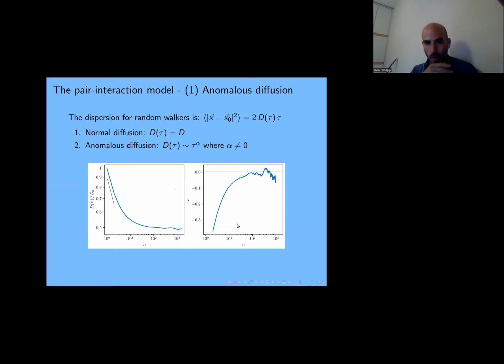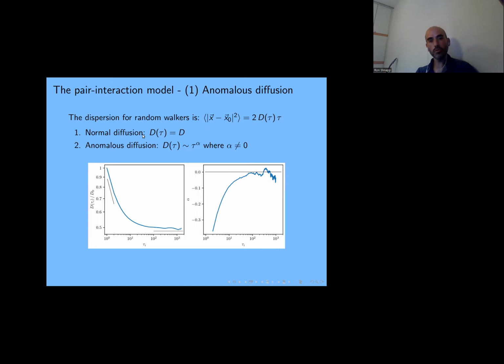So just to describe this anomalous diffusion property that I mentioned, if we have Brownian particles, then the mean squared displacement of these particles is going to be equal to 2 times D times the time of diffusion. This is an analytical result for Brownian diffusing particles. If they're a simple Brownian particle, this D, the diffusivity, is going to be constant. However, if this D coefficient is a function of time, then we call this an anomalous diffusion case, right?